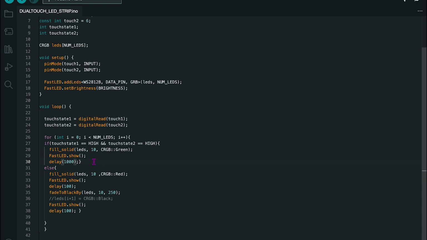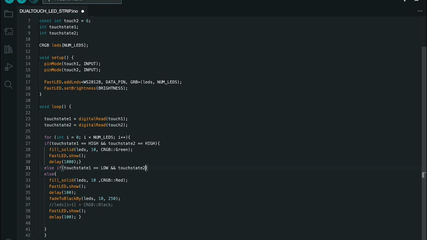Sweet. Okay. And I think we will need else if touch state 1 equals low, and touch state 2 equals high.